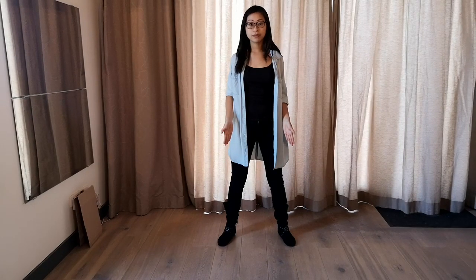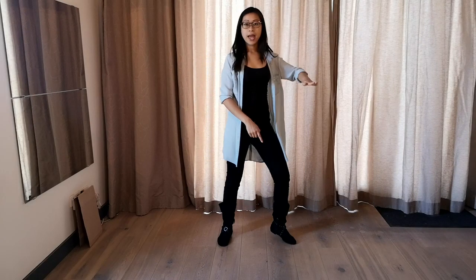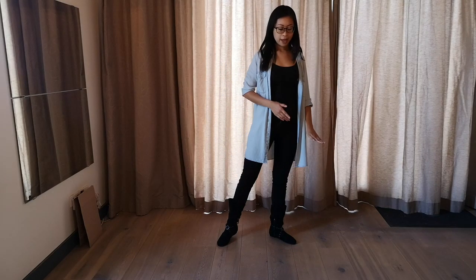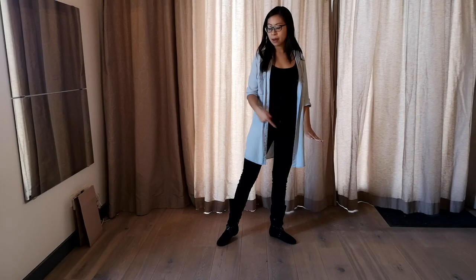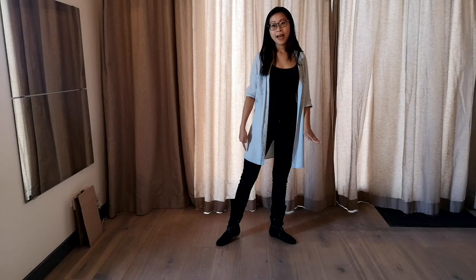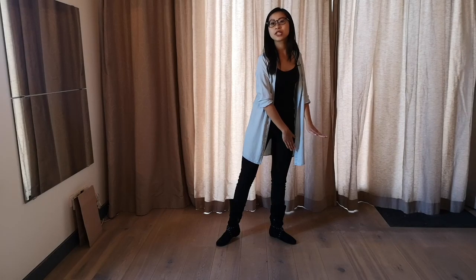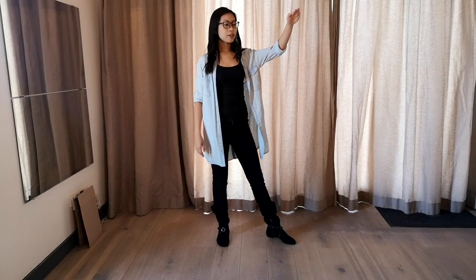hip width apart. Our one is still going to be our toes. The and is still going to be the balls of our feet, but the weight transfer is more obvious. And on the two, my heel is on the ground, and you'll notice that my standing foot's heel has popped up off the ground. 100% of my weight is now on this foot. So let's try that together.